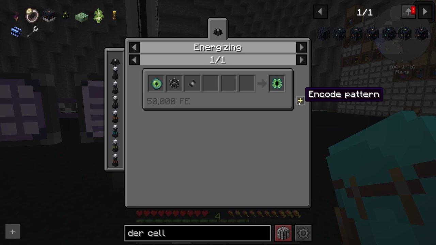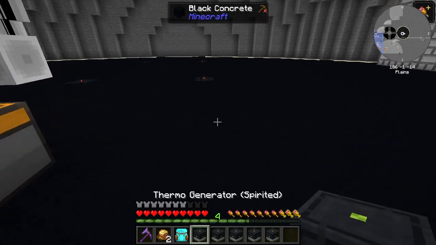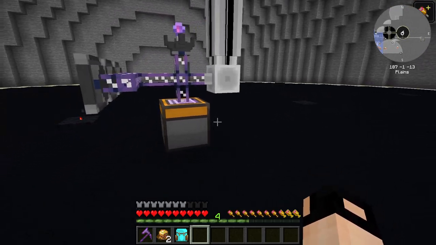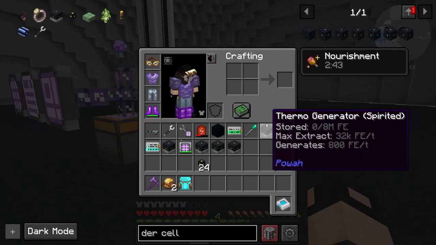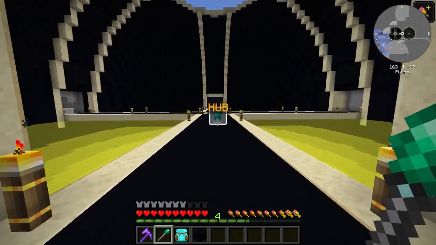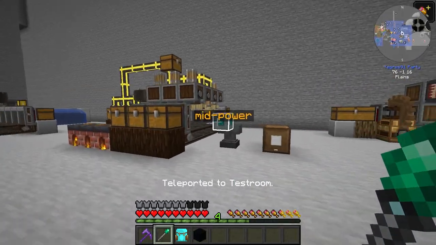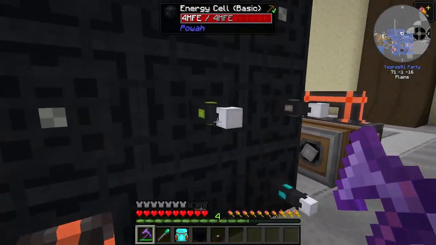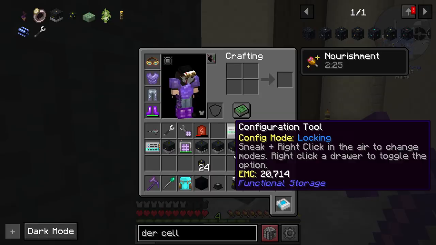Do we have this pattern? Can we automate this? Energizing power. Let's actually try, guys. So, put this away. What do I need? I need the energizing rods from my meat power room and the energizing orb. Orb.